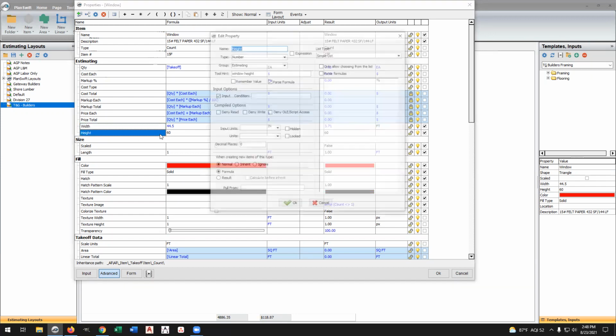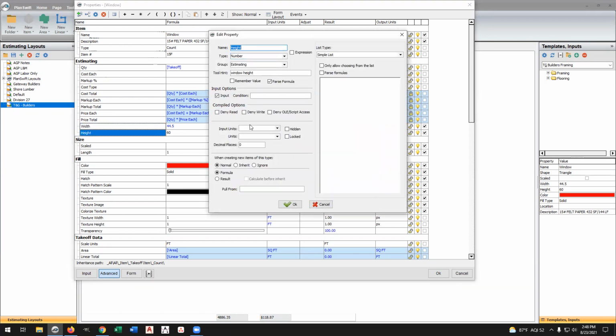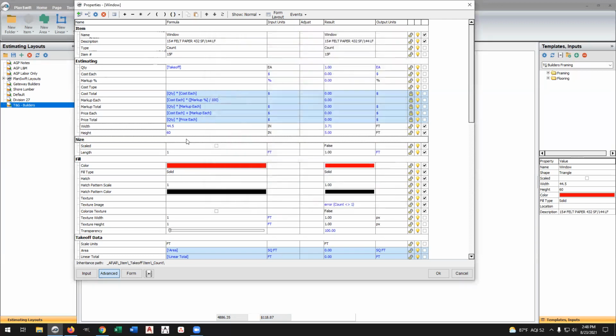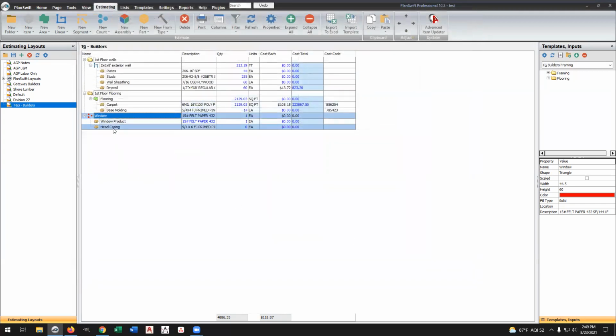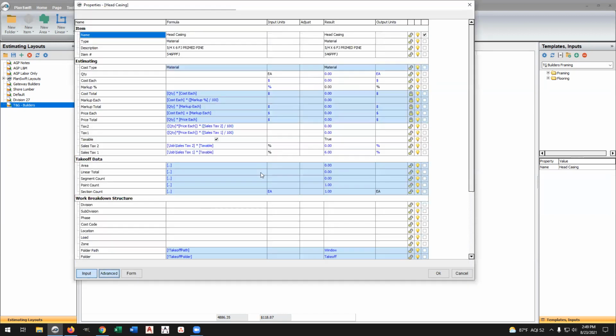So again, I'm going to come in here and do so that we have it. And that's 5 feet. Okay, now I should be able to go down here to head casing.